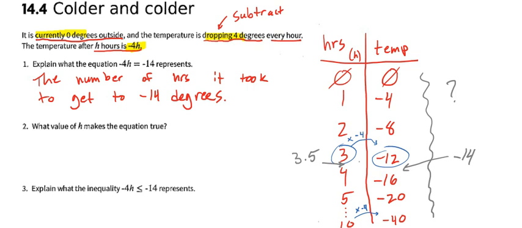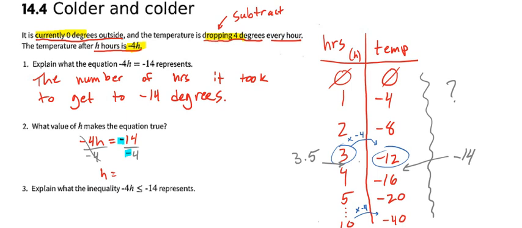But remember, I'm focusing on using equations. That's what you guys are learning now. So let's use the equation they gave us. Copy it down. Negative 4h equals negative 14. And we're going to do the same solving steps that we've been doing in our class of dividing both sides by negative 4, canceling out the multiplier and the divider, the coefficient and the thing you're dividing by. And you get h equals some number. You see it's a negative divided by a negative, so it's going to come out positive.